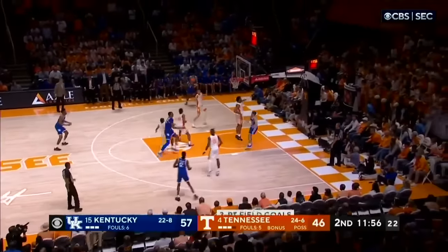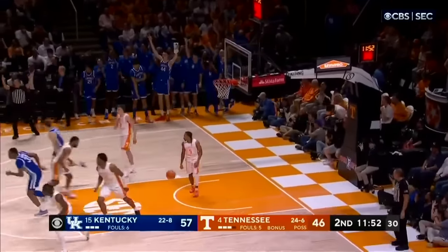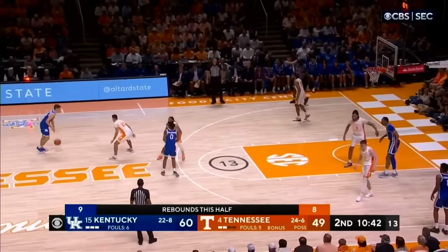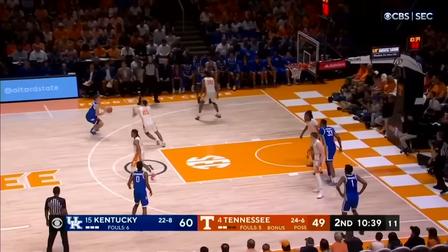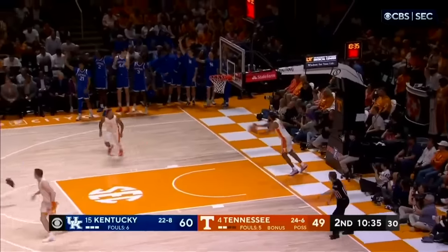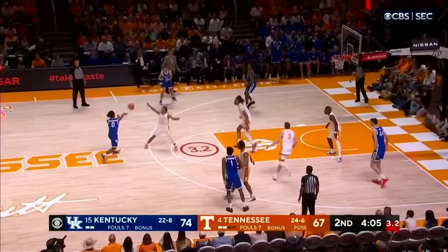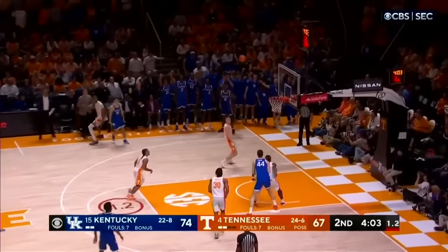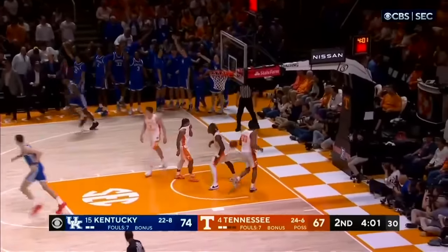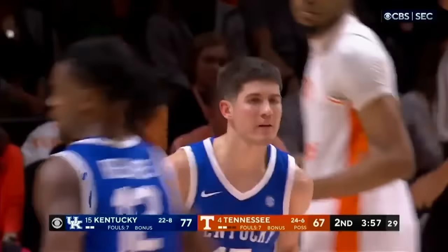Look at the hesitation. Sheppard draws a lot of attention towards him. Edwards cans it. Difficult task. Sheppard one-on-one. Step back. Left the jab back. And jumper for Sheppard, who nails the three. He's just taking usage. Around the handle. Dillingham extra. Sheppard. And these young freshmen right here, the awareness to find that hot hand.